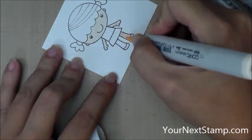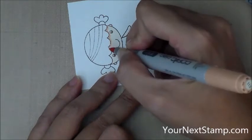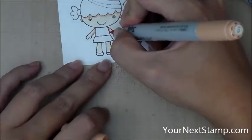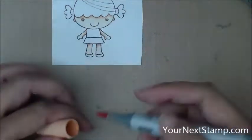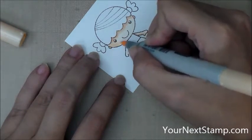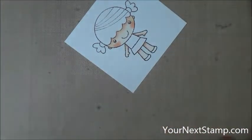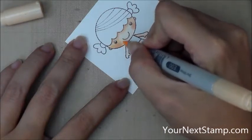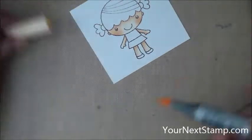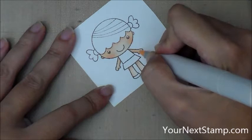I'm putting down just a light base coat over all of her skin areas. Then I'm coming in with the E11 to put in some darker shadows just right under her hair, her ears, a little bit on her arms and a little bit on her legs. Then I'm going to come in with the E00 and blend out that E11, and then add in a little bit more light shadowing around her cheek area. I forgot I need to do her blush so I came in with R20. Then I'm going to blend out that R20 with the E00, and then blend out the rest of the E11 shadows on her arms and legs. Then I'm going to come back in with the E000 to smooth everything out and make sure everything is well blended.